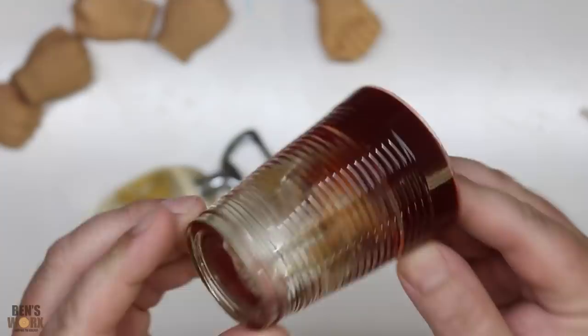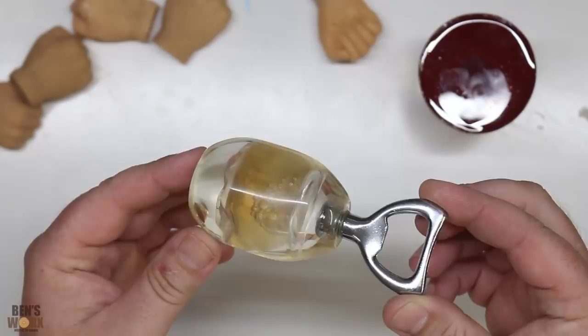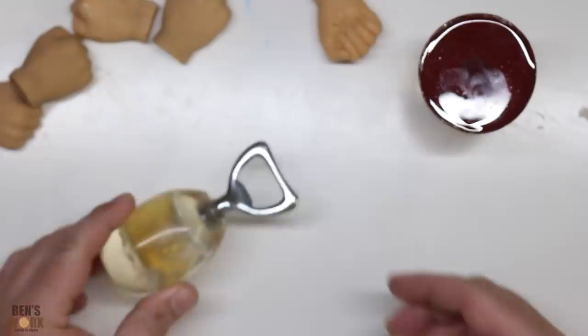So going on the poll for my last video, the beer fist was the clear winner. Now one of you guys suggested that instead of having the red, I should have done clear, and that's why I decided to make myself a new one. Now making the new one definitely didn't go to plan, I had plenty of failures.